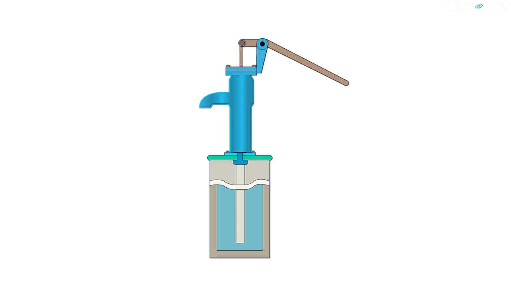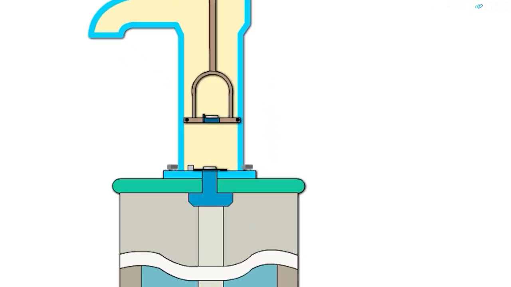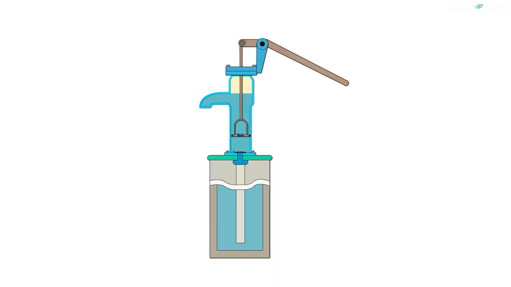The pump has a piston with a one-way valve present in it. There is another one-way valve at the bottom of the hand pump. Both the valves open in the same direction. When a person pulls the force rod up, the connecting rod pushes the piston downwards. This causes the valve in the piston to open and lets water in. Due to the weight of the water and the downward force, the second valve remains closed.